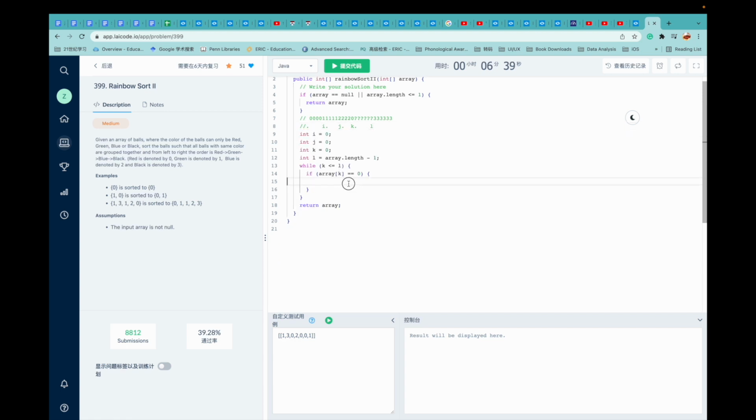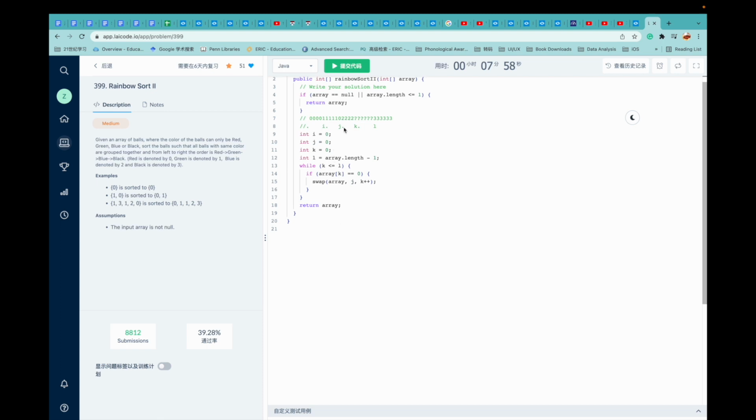So you can see we're going to swap array j with k, okay? So we're going to move it right here. When it's swapped to 2, and this is 0, right? And now, since this is sorted, we have to move k to the next one. So we're going to do k plus plus. And then, are we going to move j to the next one? Well, apparently not, because we're going to swap j with i.